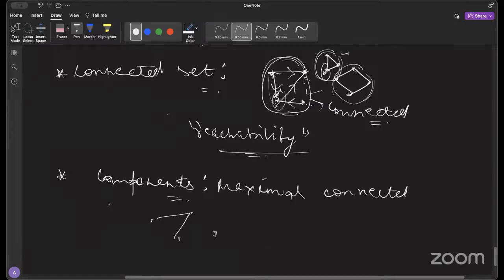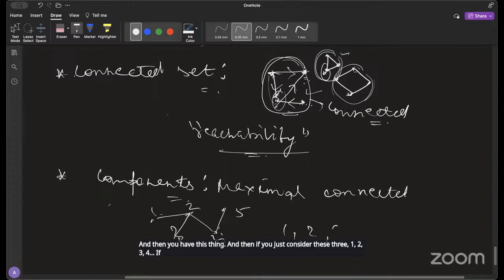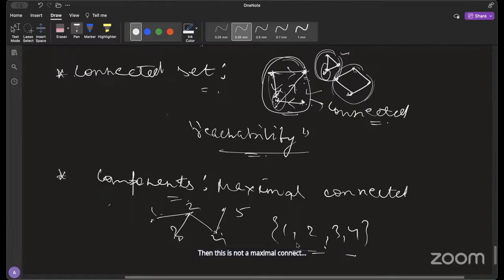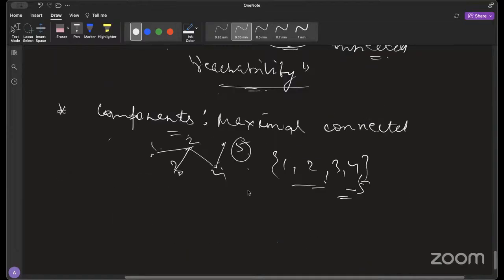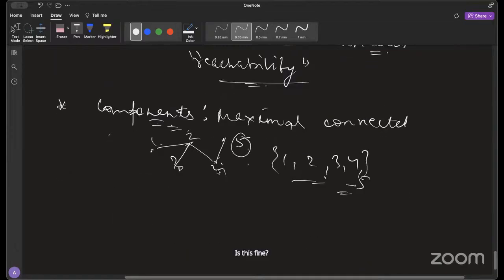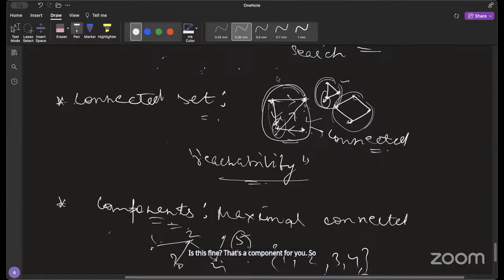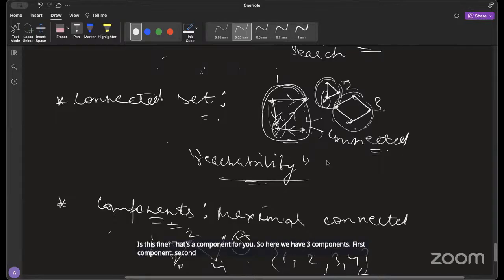So if you have this thing here, and then this thing, and you just consider 1, 2, 3, 4, then this is not a maximal connected set. It's a connected set, obviously, but not maximal because you're leaving the fifth one. Is this fine? That's a component for you. So here we have three components: first component, second component, and third component.